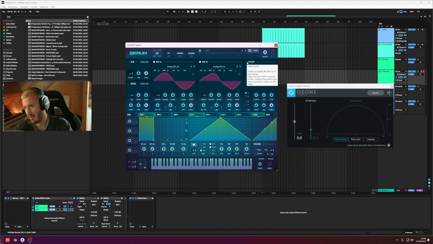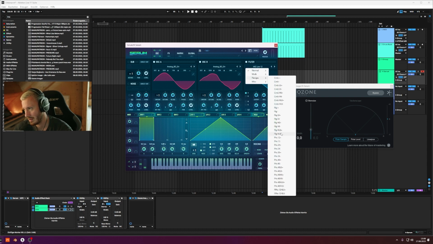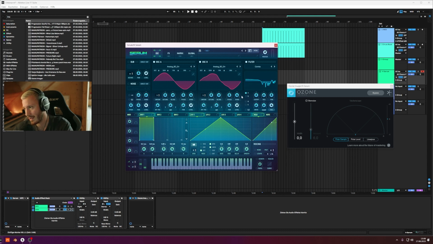What I tend to do for this problem is pull up any filter and put it on one of them, on A or on B. If the two start to sound more different again, you get a more center feel to it.